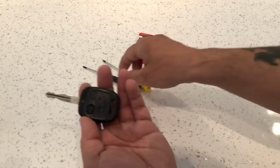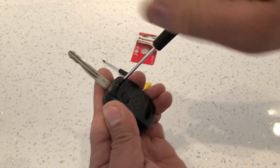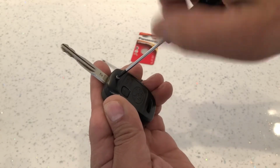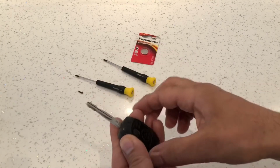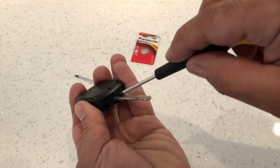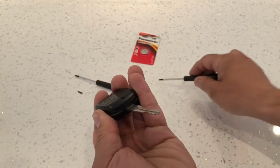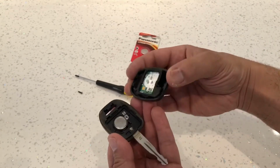So right, the first thing we need to do is obviously get the key. There's a screw there. We need to unscrew that and take that screw out. So that's what we're going to do now. Be careful not to lose the screw. Next thing we're going to do is get a small flat screwdriver to help edge the fob open, and we're just going to pull that open like that.